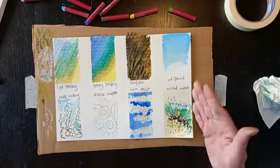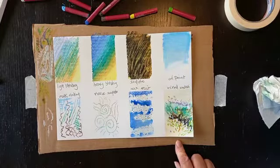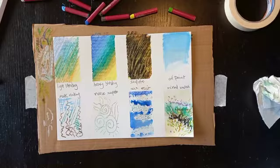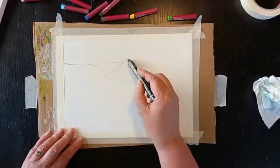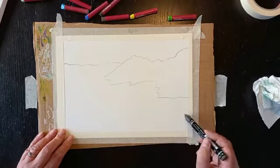So that's it for the techniques really. Have a go at them and it'll help you feel more confident before we go on to our next project. So I'm looking at a landscape as a good thing to practice. I've taken this image off the internet and just start by very loosely drawing in the lines of your landscape.